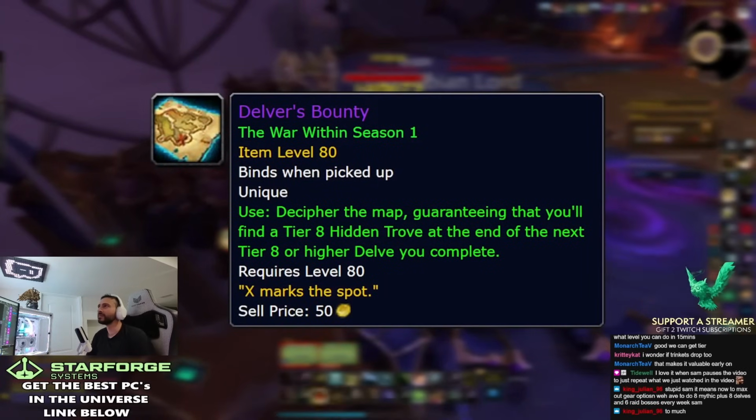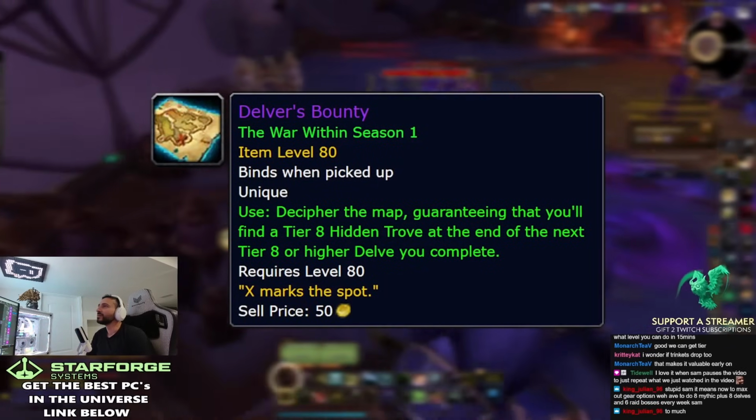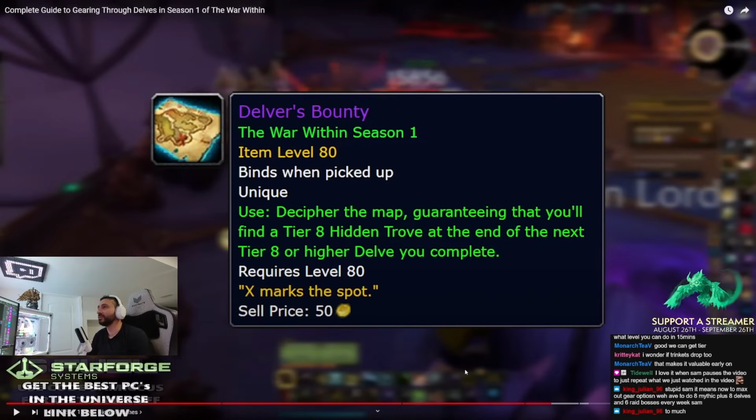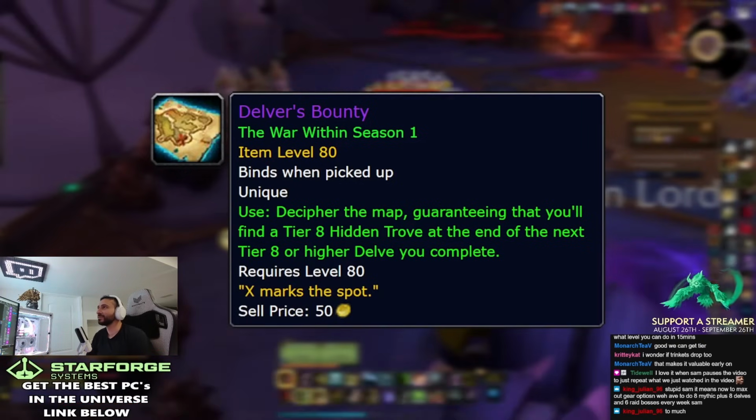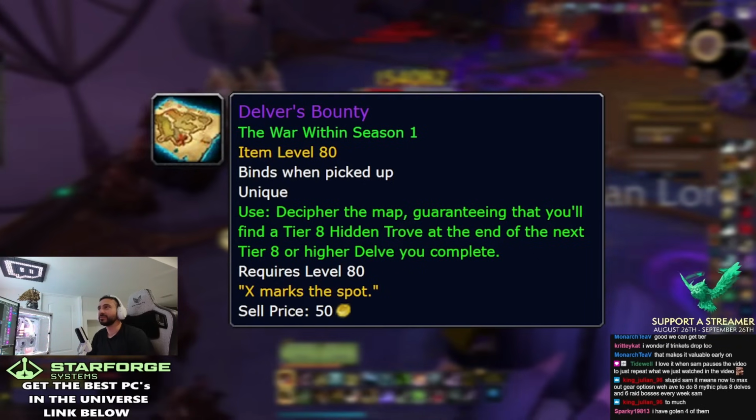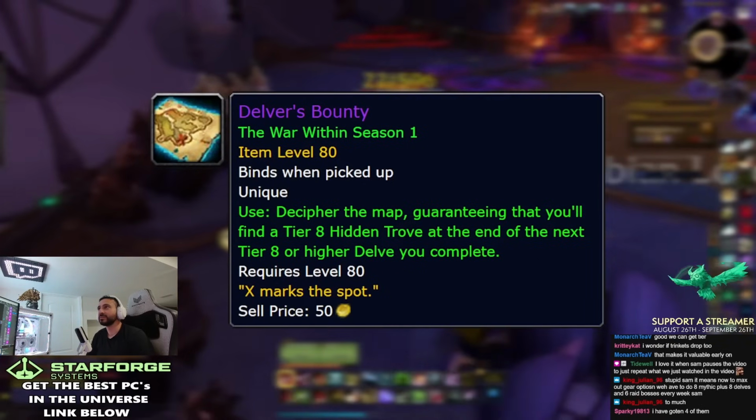Getting a Delver's Bounty will give you an extra chest at the end of the tier that you looted it from. Decipher the map, guaranteeing that you will find a tier 8 hidden trove at the end of the next tier 8 or higher delve you complete. So if you got a Delver's Bounty from a tier 8 chest, once you've activated it, your next tier 8 will have a hidden cache at the end of it.